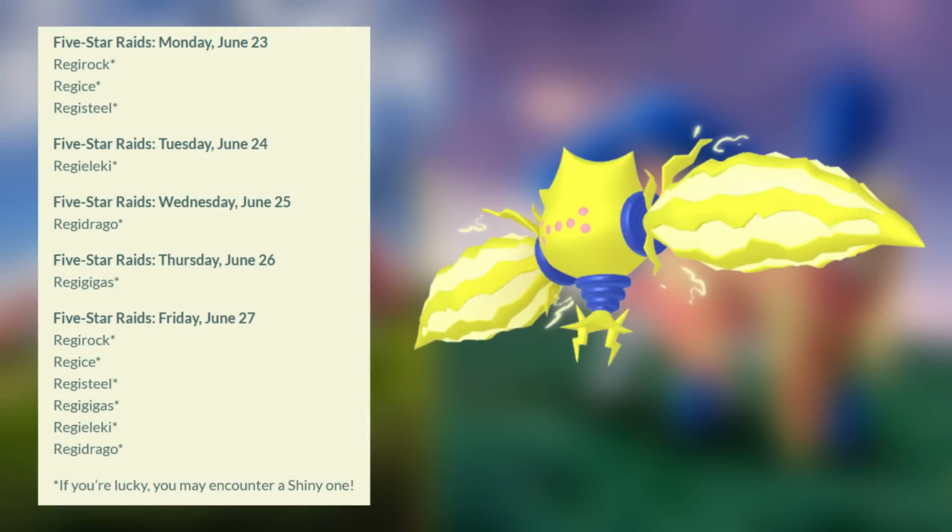Next up on Tuesday the 24th, we're going to have Regieleki, which is going to get access to its signature moveset Thunder Cage. This is going to be a new addition, it didn't have access to this moveset before, and what's super cool about it is that it's going to make Regieleki the number one electric-type attacker in the game, even above Shadow Raikou. You heard me right, guys.